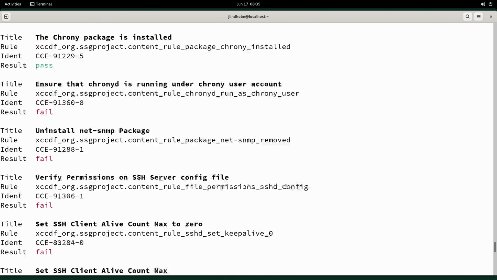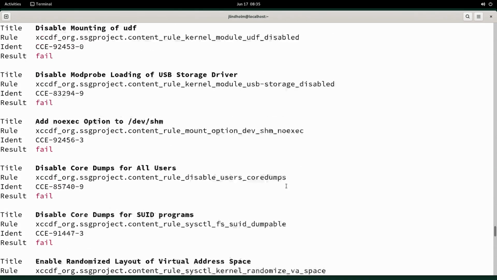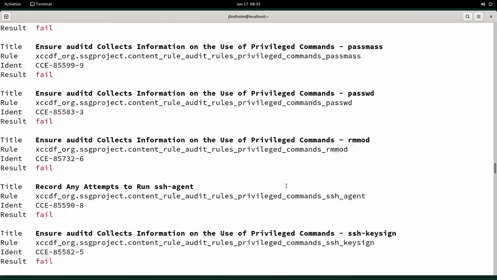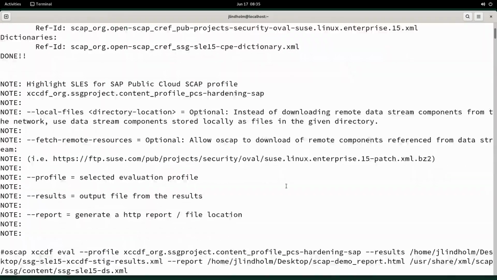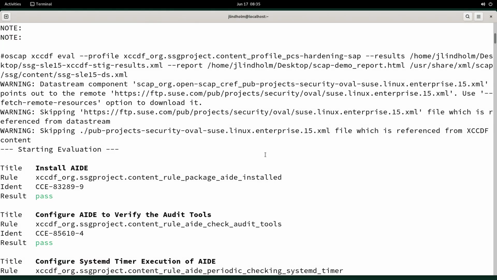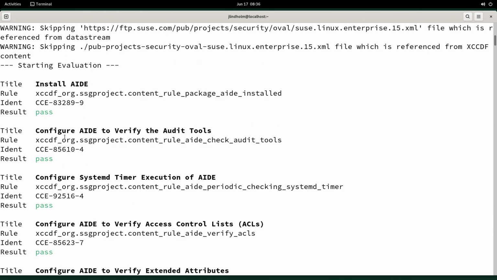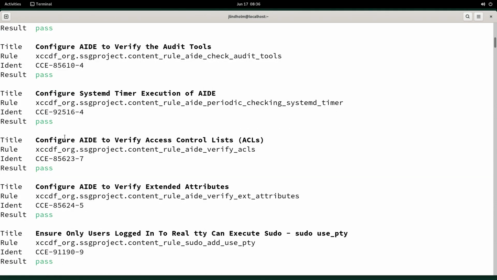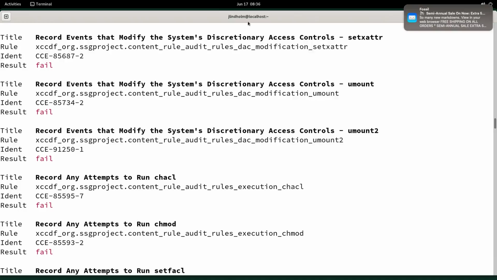You'll notice that I have a bunch of fails here. I did that on purpose. You guys need to see what it looks like when it fails, because I'm going to show you a better looking one here in a minute, Julia Child style, right? So if we go back up to the top, what you'll see here at the beginning, it's going through all 202 directives that have been configured here. It'll give you the same error around not downloading the file, but it'll give you some minimal output for each item in the evaluation and what its CCE identifier is, looking at its categorization and enumeration in the list of controls, right? Got many that are passing, and then I've got a bunch that are fail or otherwise not part of the platform, right?